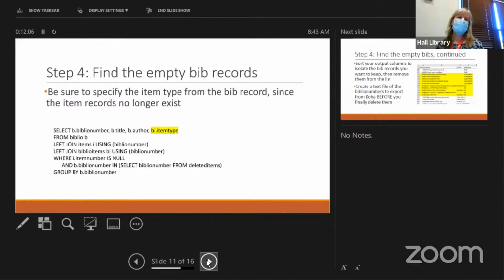All right. So now that we've taken care of the item records, we're going to look for all of the extraneous bib records that are no good anymore. And this is the report that we run. An important thing that we've had to add: we changed our interlibrary loan process. We were looking at the titles, but they no longer indicate that they're interlibrary loans. So we have to look at item type. That's what the highlighted section is. And of course, you no longer have item records, so you're going to have to pull that information from the 942 fields in the bib record.